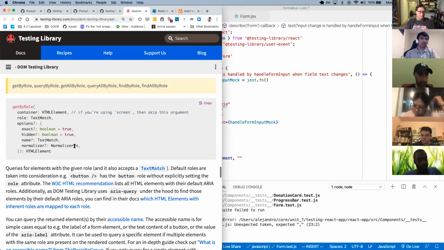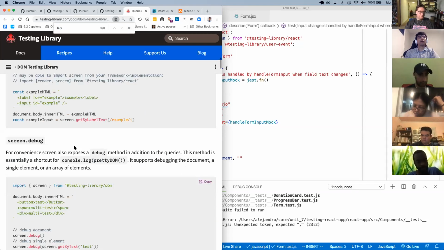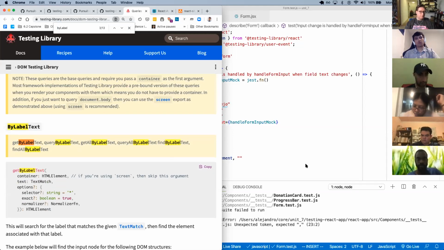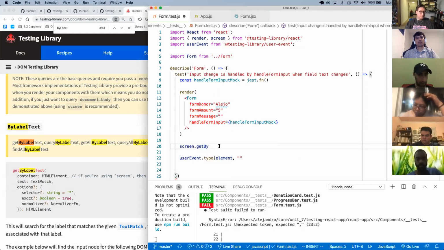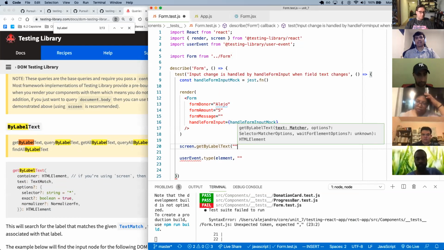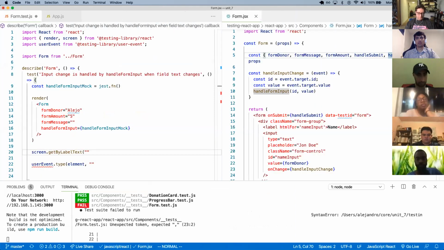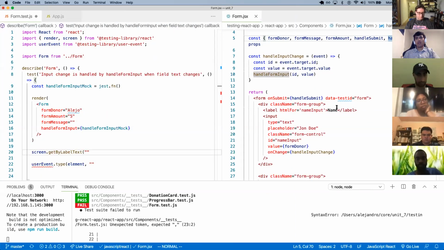Wait, there must be one that is ByLabelText, exactly. This is what we're going to use. So we're going to say screen.getByLabelText. And the label text that we had added to our form is Name.